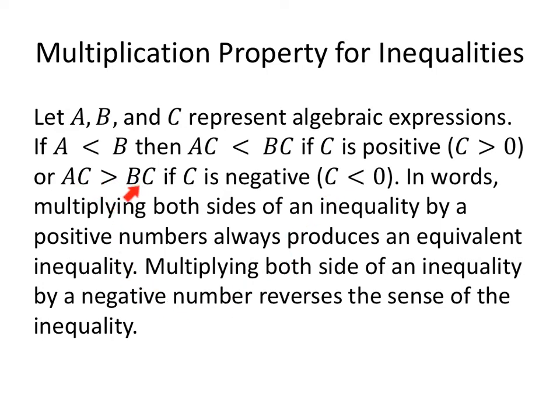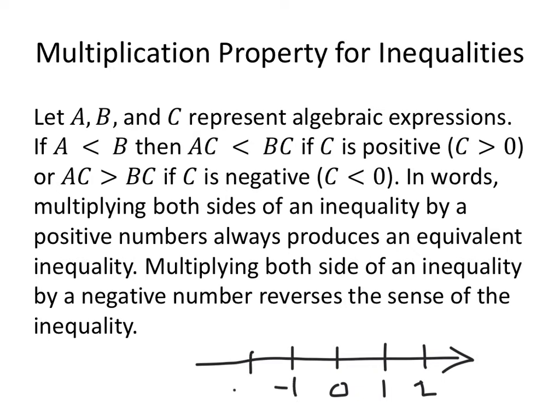So we can multiply both sides of an inequality by a positive value or by a negative value. However, when we multiply both sides of an inequality by a negative number, it reverses the direction, the sense of the inequality, and that all comes down to our number line. Remember that on the right, our numbers go in a natural increasing order, but in the negative direction, the numbers that we think of as bigger, like 2 and 3, are actually smaller when they're negative. So switching the direction of inequality makes sense when you multiply by a negative because you've now flipped over to the other side of the number line.